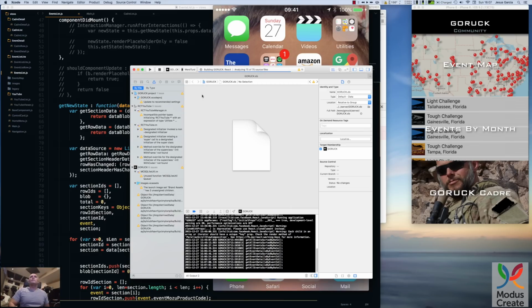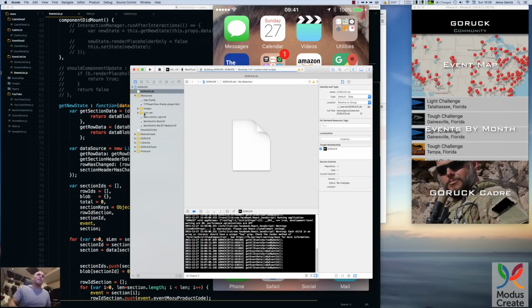It'll get there eventually. Consequently, the slowest part of this entire process is a script that runs to package all of your items for iOS and shove it into the application bundle.